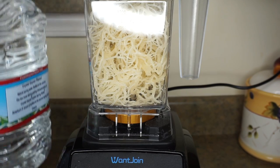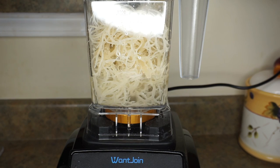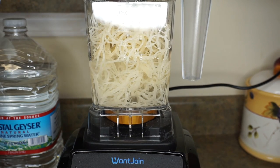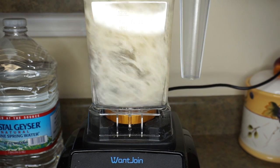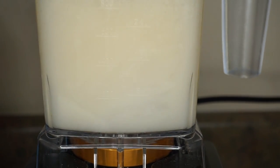The directions that I provide you on the back, it's 1 cup of sea moss to 1 1/4 cup of water, but I'm using way more, so that's why you see me adding way more water. And I'm going ahead and blending this up. I'm going to make sure it's smooth before I add any more to my blender.